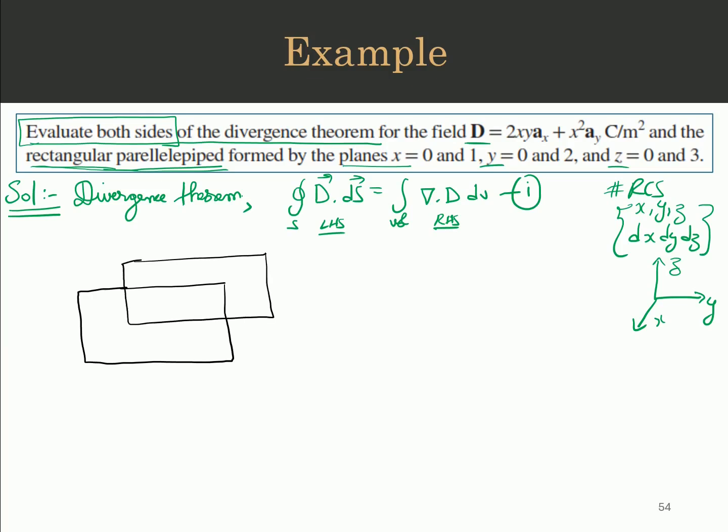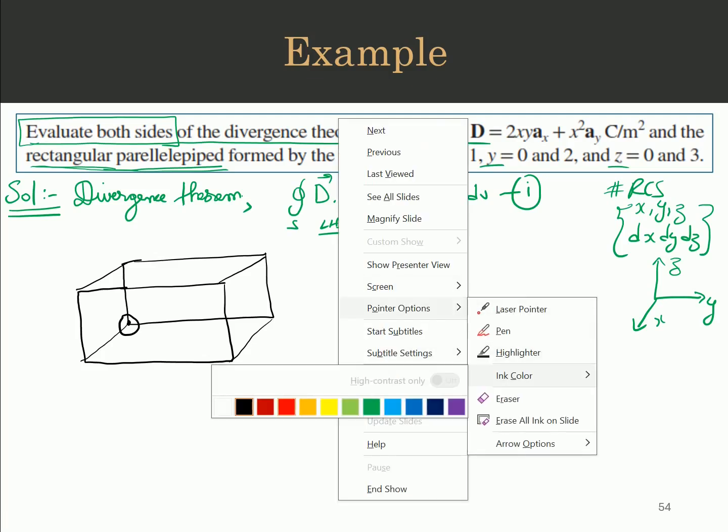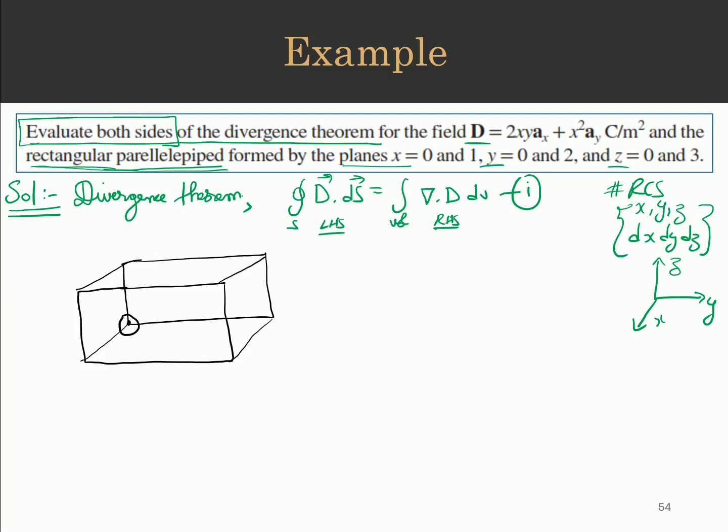So it's a rectangular box where this is our origin. Now let us highlight the relevant axes. The planes are x equal to 0 and 1. When this is the origin, this is my x equal to 0 plane. So the x equal to 0 plane would be this one from the origin at the back of it. This is the back side of the cube, or the rectangular parallelepiped.